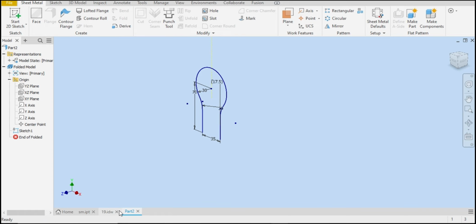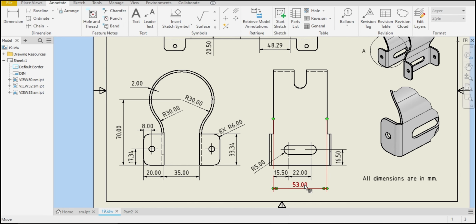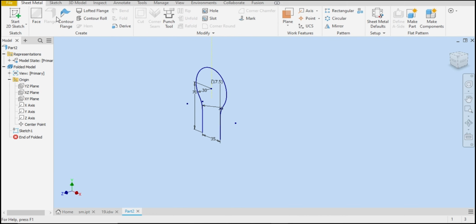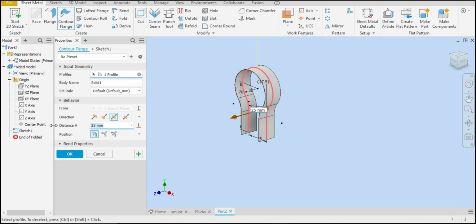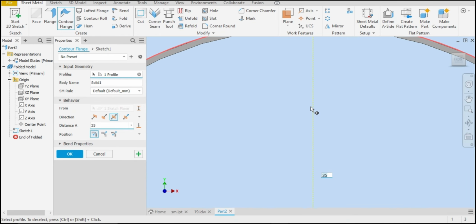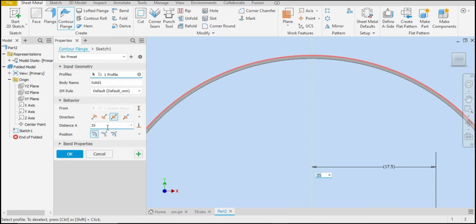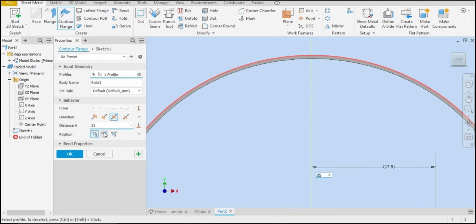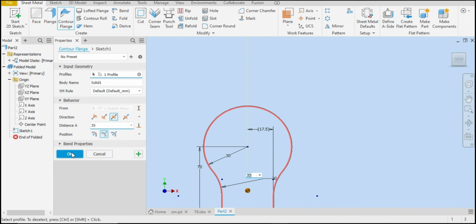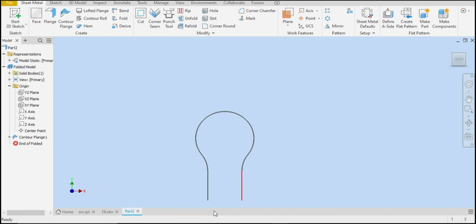Let me just see it in the drawing sheet. 53 millimeter, not thickness but the amount of extrusion. So let me select contour flange here, symmetric. It will go equally in both directions. Let me just zoom in. Let me choose outside. Look, it was inside and it was flipped. I just flipped it to the outside. Okay, select OK for this.